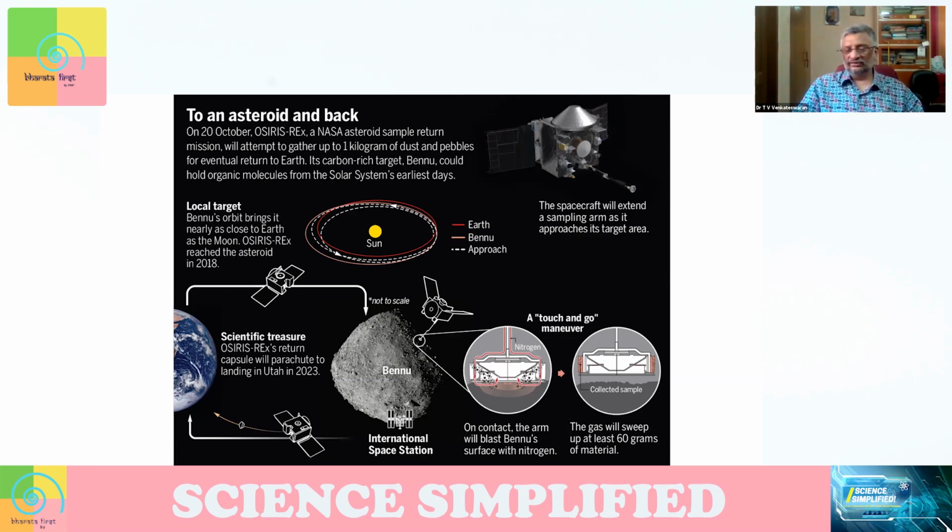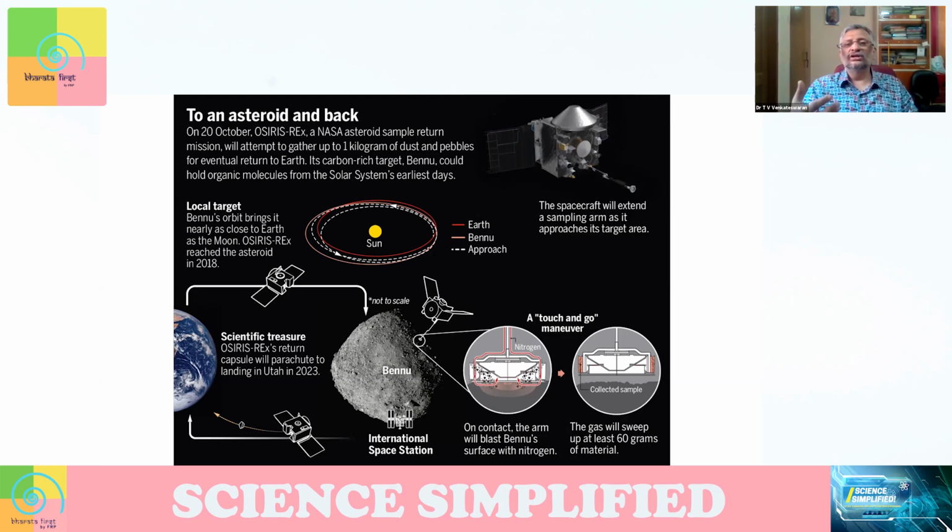So what will it tell us? Number one, we will be able to find out the composition of this asteroid. There are talks that in future, for resources that are needed on Earth, like iron, nickel, lithium, and many other materials, instead of mining the Earth and creating environmental havoc, people are talking about why don't we mine asteroids and bring back only the useful material to Earth. So if you are to mine asteroids, then you need to know what is there, right?